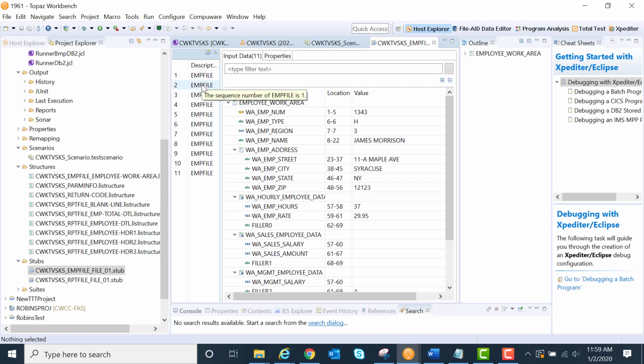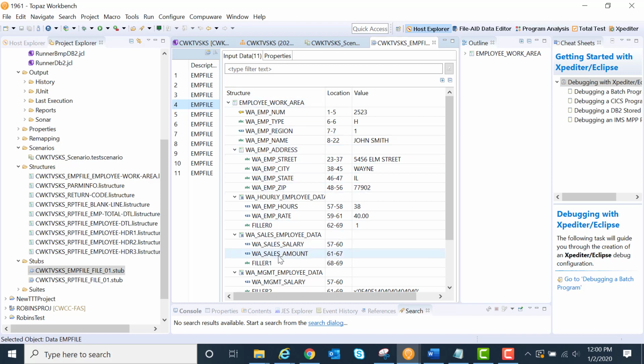So I'll be able to use this over and over and over to keep executing this unit test. And I can select each one of those individually and just see the data that was coming in. If I wanted to make changes here, then I can do that to be able to maybe force it down a different path, or to take into account any changes that I'm making within the code.